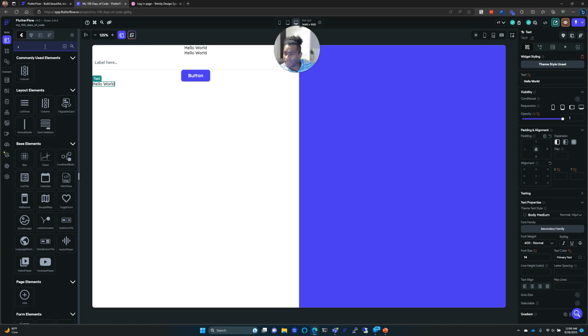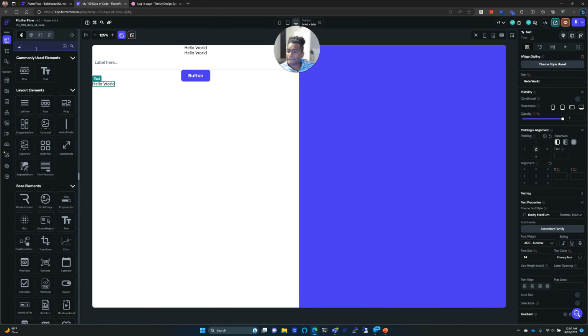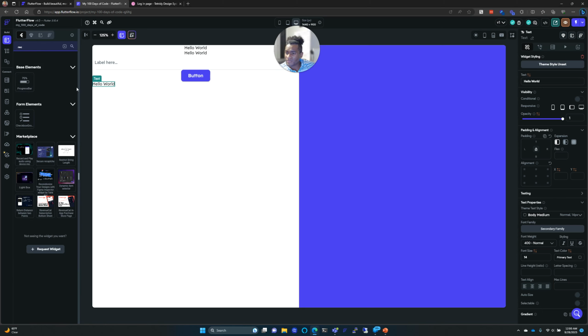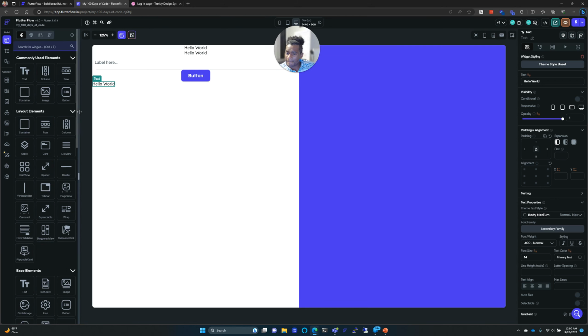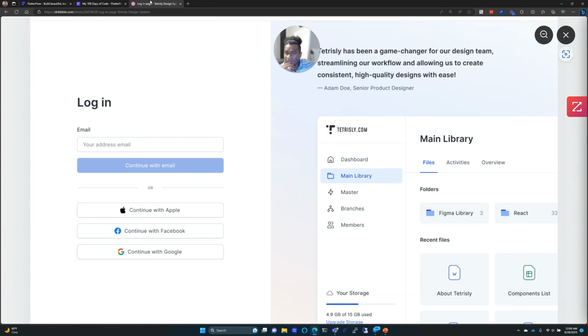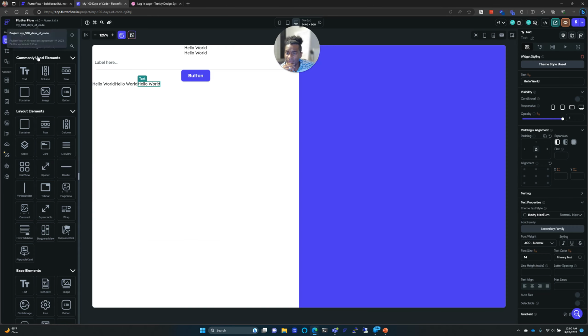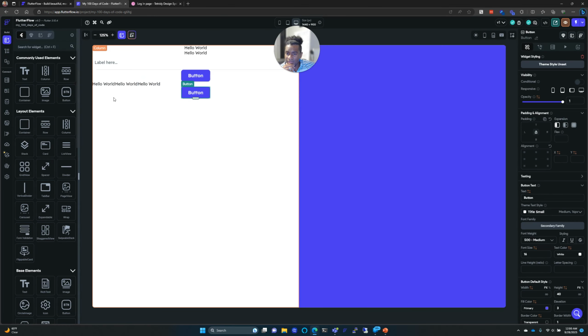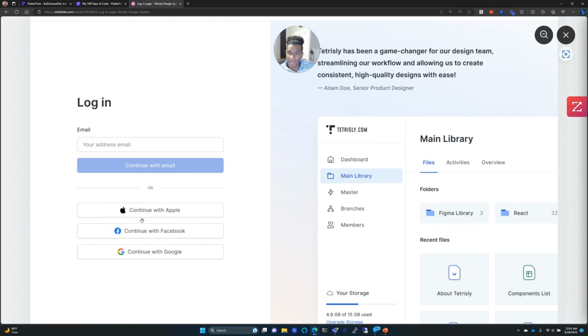Nope. Rectangle? Oh, progress bar. Nope. So instead, what I'll do is I'll put three text, and I'll explain why I'll do three text boxes. Okay, and then we've got three more buttons. Button, and another button, and another button. And that's what this page is going to be here.